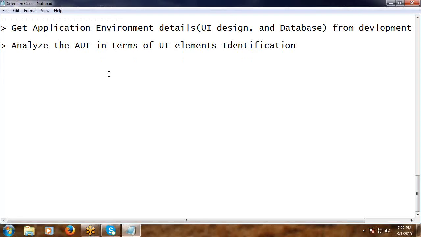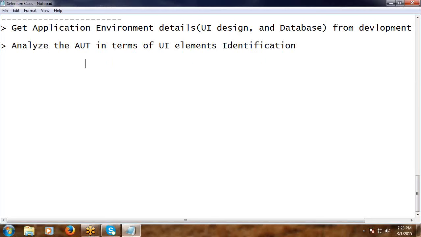Gagan, guess how to identify, based on your first chapter knowledge. With the help of Firebug, we can. Yes.